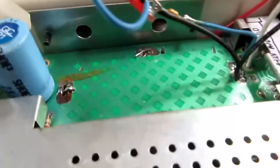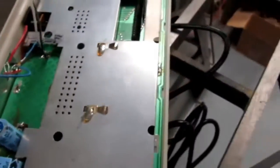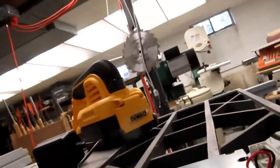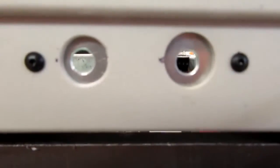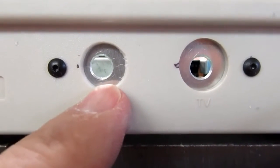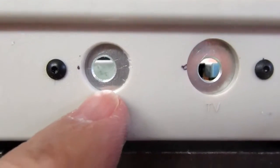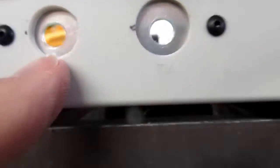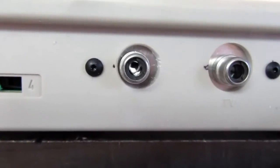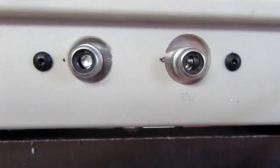So there's my aluminum plate screwed into the back. And the way it looks on the outside, it looks like I screwed up my center somehow on this, although I think it'll be okay. I just have to do a quick check and see how close to the edge it comes. If I have to trim it, I will. Well, it does fit, but it looks ugly. Maybe I'll make another metal plate.